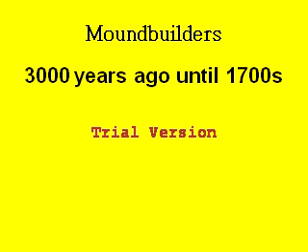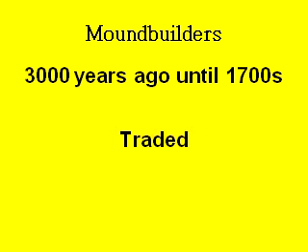I just want to take you through a couple examples of places that are very close to us right now. In Ohio, in Illinois, thousands of people migrated thousands of years ago to where we live right now. Roughly 3,000 years ago, until about the 1700s, there were a group of people called the Moundbuilders. Why? Because they built mounds.